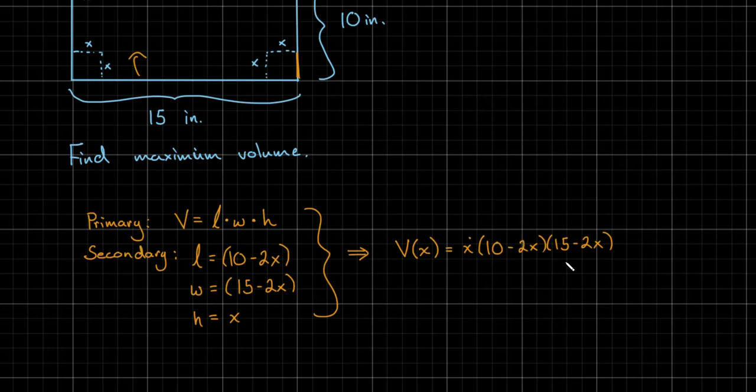Could everybody expand this? Do you need the practice to expand, or can I just tell you what this expands to? Okay, I'm good with that. This thing will expand to 4x cubed. I would just do it on my calculator. 4x cubed minus 50x squared plus 150x. That is the expansion of that multiplication.